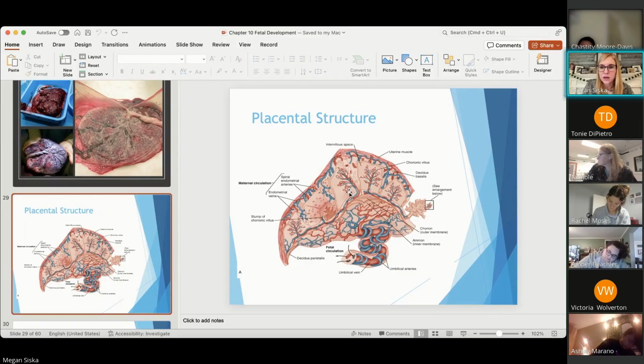So there are these, they look like little trees right here. They are called chorionic villi. Those contain the fetal blood vessels, and this is the intervillous space. So this is the space between mom and baby where mom brings in that oxygenated blood, comes into contact with these chorionic villi, baby gets that oxygen, and then we'll talk about that process with fetal circulation. And the same thing, that waste would come back through here, would get filtered through there to mom, and then mom would go ahead and get rid of everything.